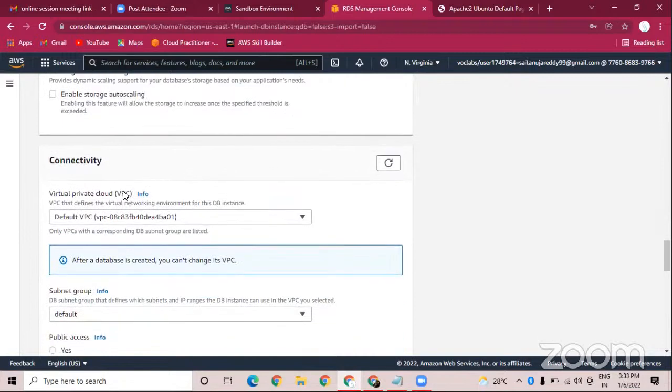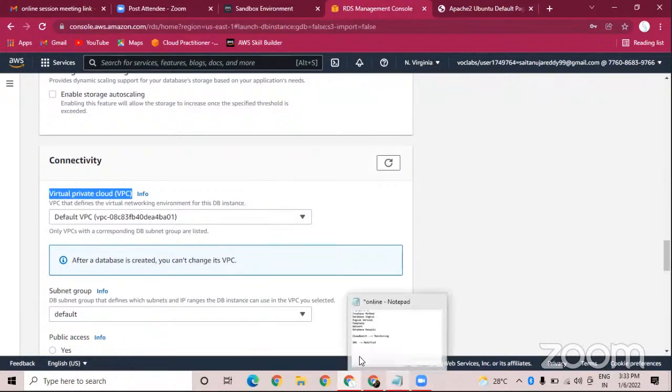And connectivity. Here we are providing the particular VPC for your instance. So mana EC2 instance ki edaithe VPC ni meer provide chestunnaro, the same VPC must be created for this database as well.